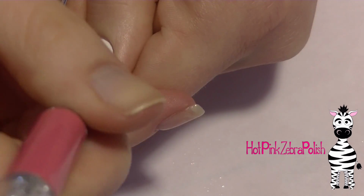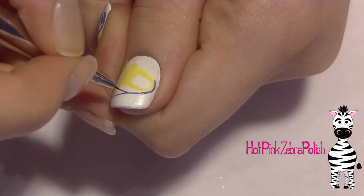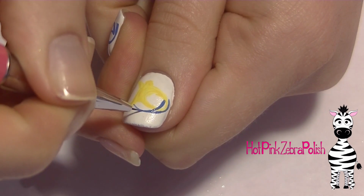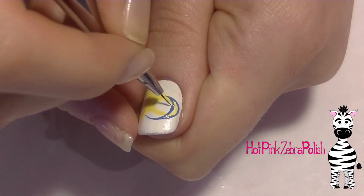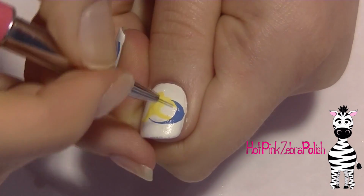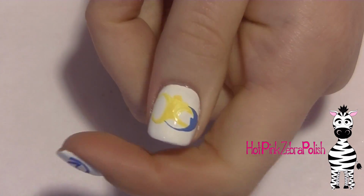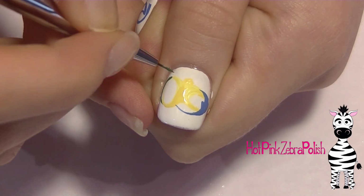So then I'm going to be thickening up his arms, and then on the wider oval, we're going to be adding our blue person. And so first I'm just going to kind of go along the one edge of it, and then I'm going to thicken it up and be creating his arms that are coming around the side, and they kind of wrap around the yellow a little bit, and then the lower arm is on a separate line altogether, so then I'm going to add his head right there. But that kind of goes down, and that hand is going to be holding hands with the green guy.